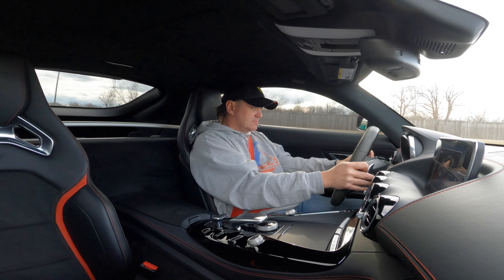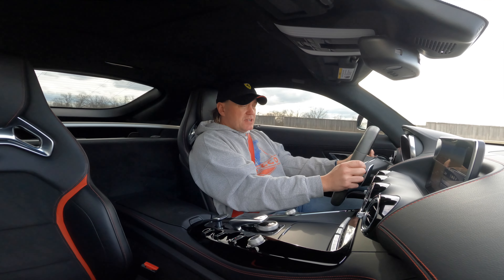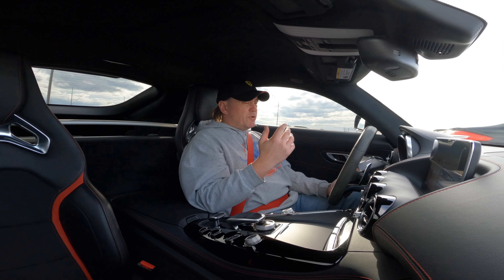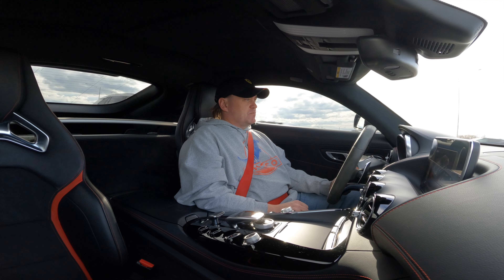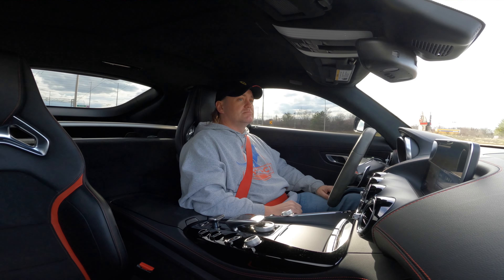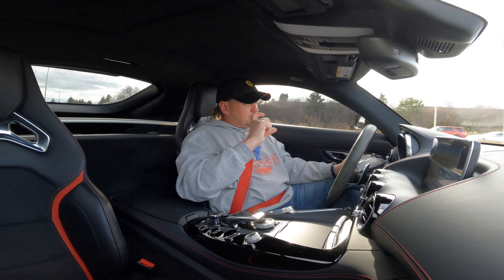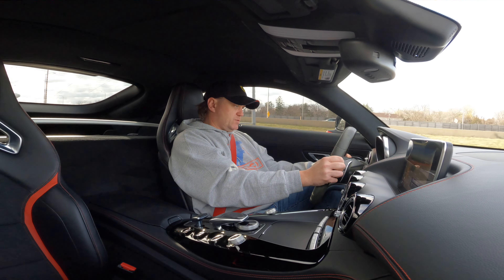I'm going to put this in manual — that's how I drive it. I am now in seventh gear. Mid-range power is awesome — you do not have to downshift to pass anything. The turbo torque curve is so cool. Going at a pretty good clip, but the car tracks perfectly straight — it really is aerodynamically straight, I can accelerate without even touching the wheel. It has a really cool look too when you pull up in this car — it doesn't look like anything else. Even moving down the road, I love the egg shape in the back, it's so smooth. And on the Edition 1 with that spoiler, it's a really cool look.